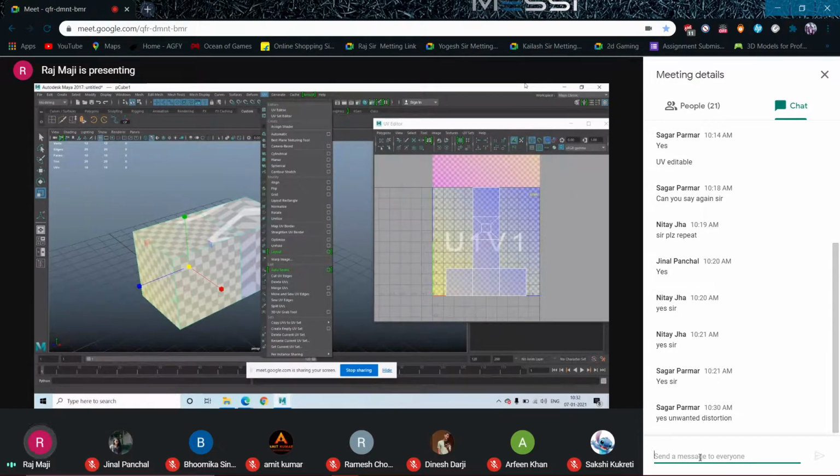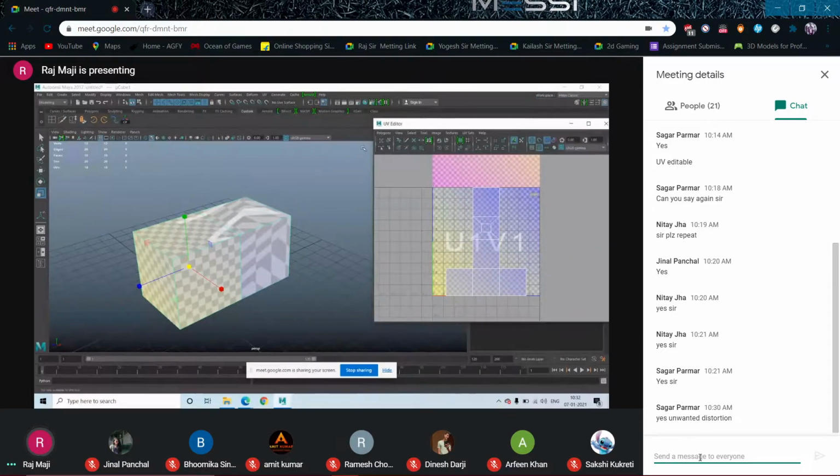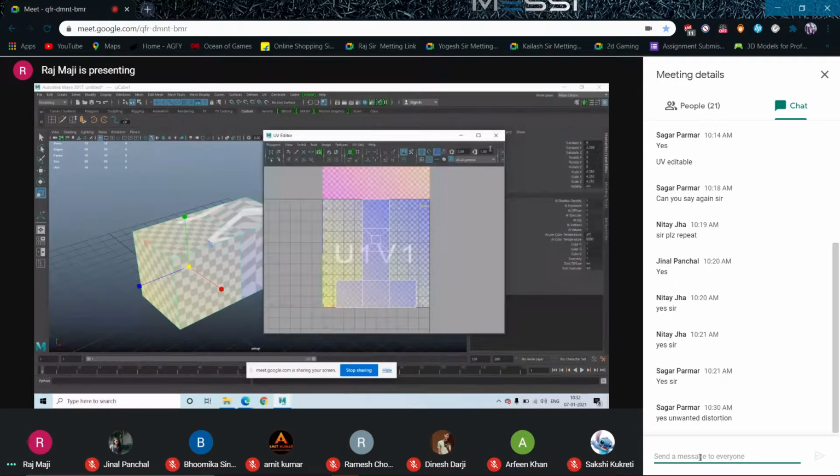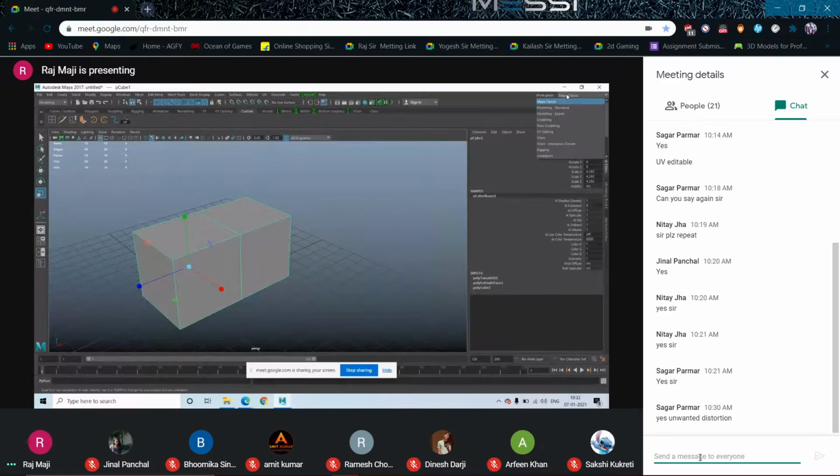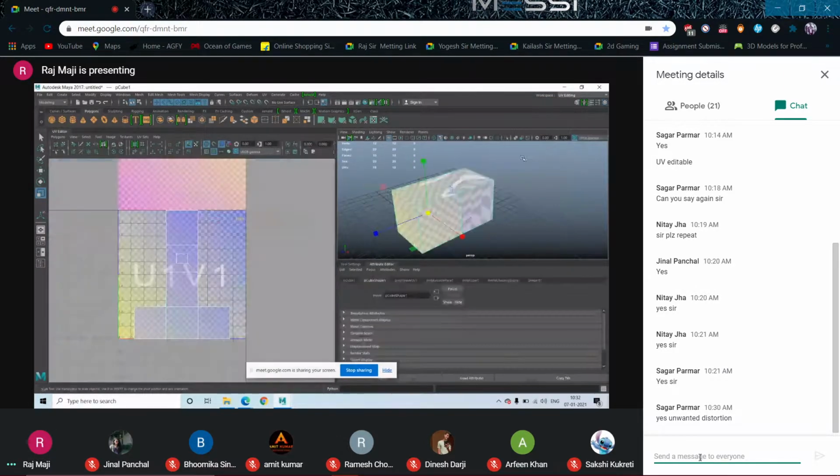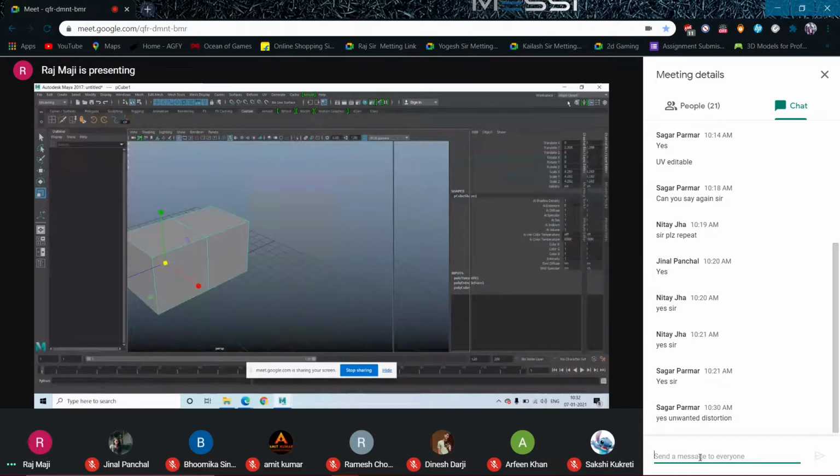So if I change to UV editing, you can see the UV editor is open over here. In a newer version, the UV toolkit will open. In my 2019, the UV toolkit will open when you go to the UV editing mode.